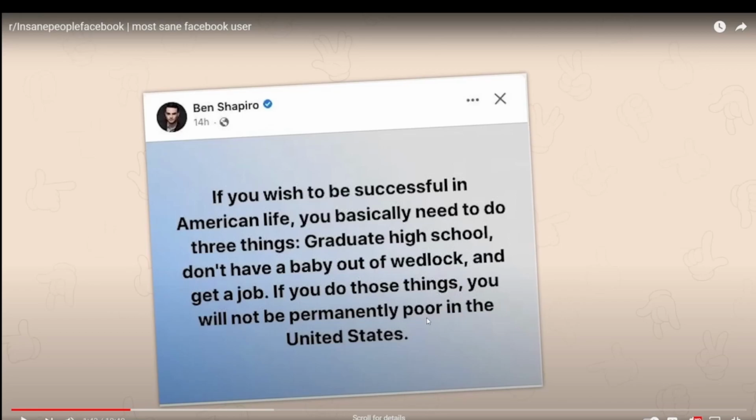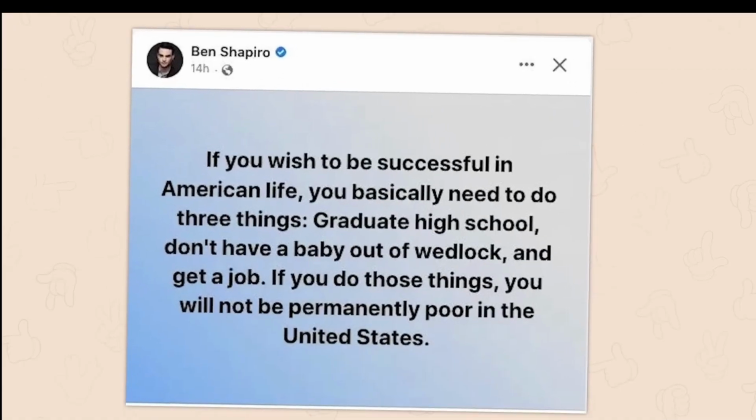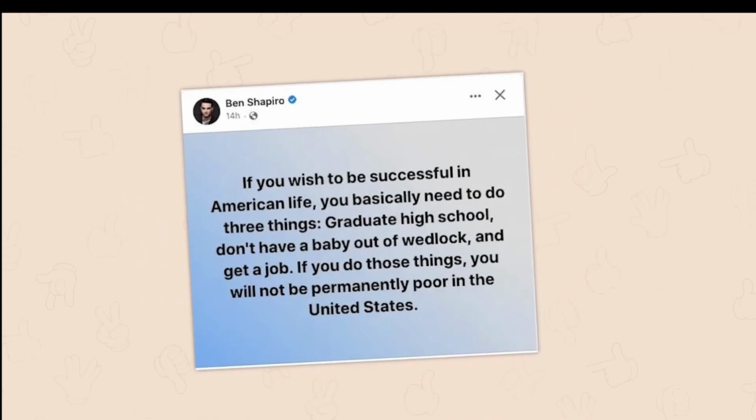And even if you graduate high school and you don't have a baby out of wedlock and get a job, say you get a job really young, that's not a guarantee because a lot of people, especially in Ohio, work from the age of basically 7, working their slave jobs, and still they don't make enough money to make it out. And they could spend the rest of their lives poor. I've graduated high school. I haven't had a baby out of wedlock, and I have had many jobs. Take a guess at what those things did not do for me.